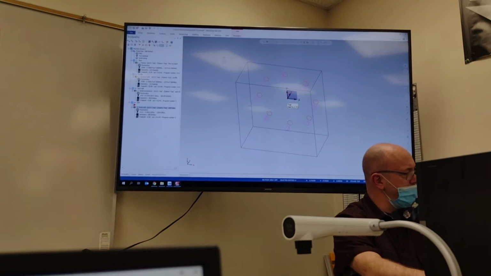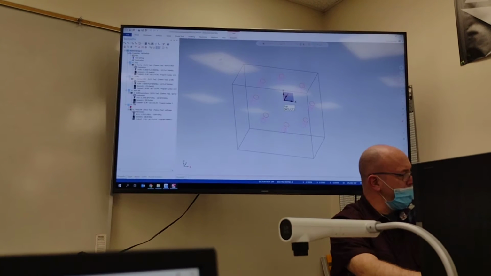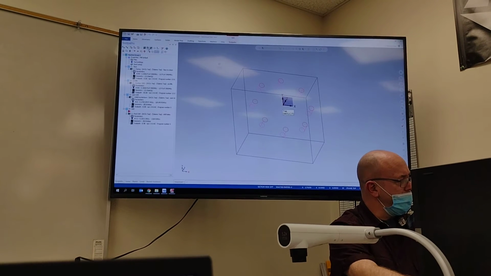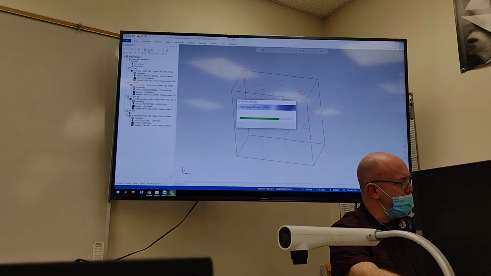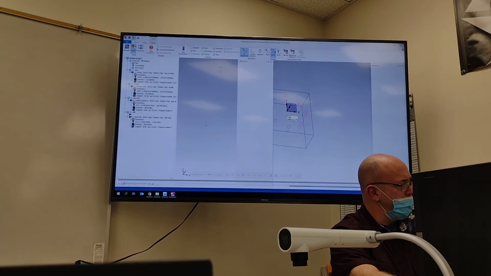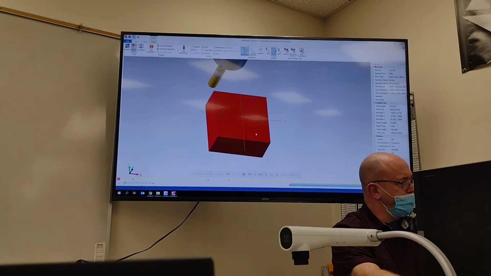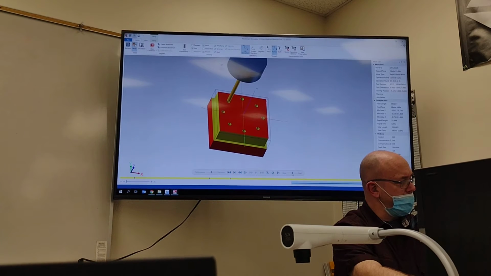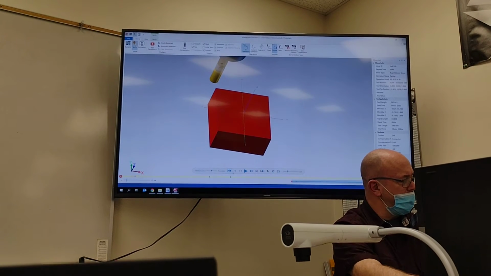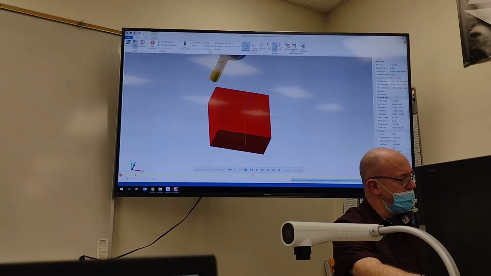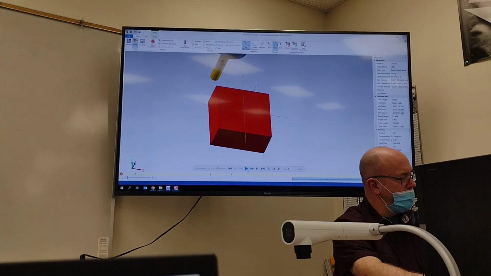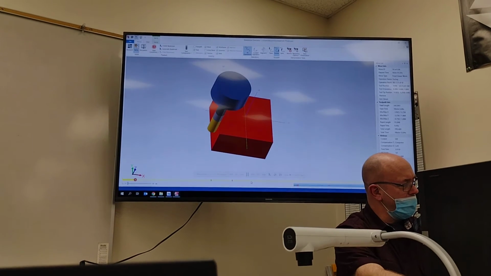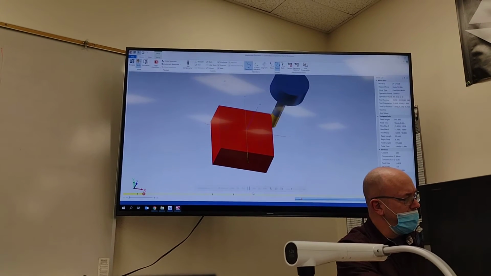And if you've got a computer that'll keep up with the graphics, I'm going to select them all, go to this button right here in the middle of the two little blue squares, and I'll push play. It's going really fast, so I'll rewind, turn up the precision, slow down the feed, push play. Now my cut's right at the top, so that's why we're not seeing anything on the top.